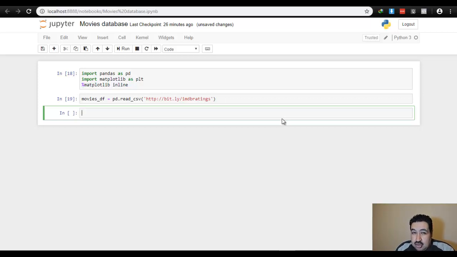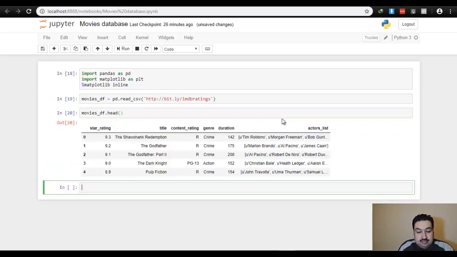We can take a short look or a short snap about this data frame or database. You can write it like this: movies_df.head, and see, voila, we have the table with the database that we just imported from the internet.